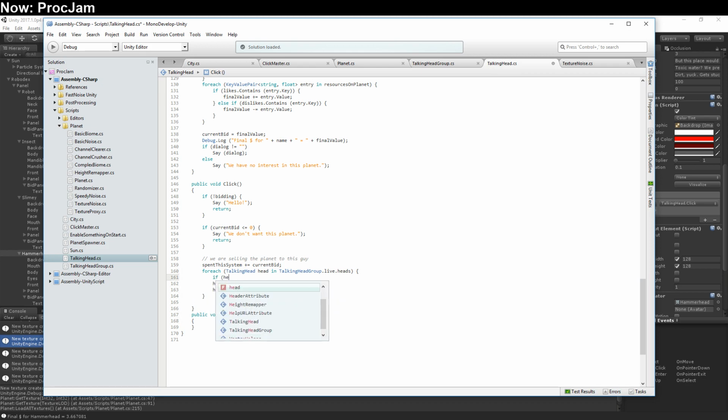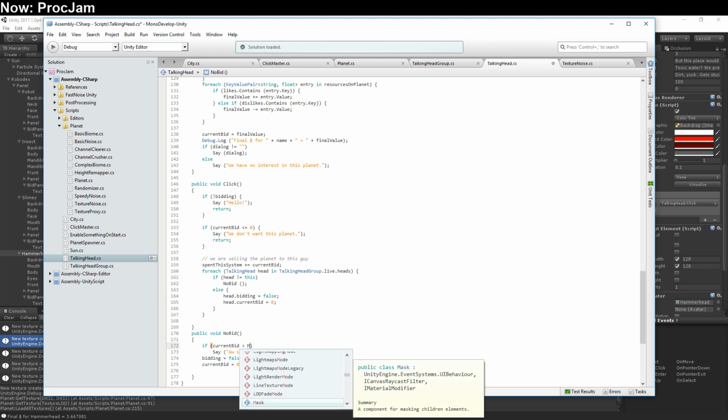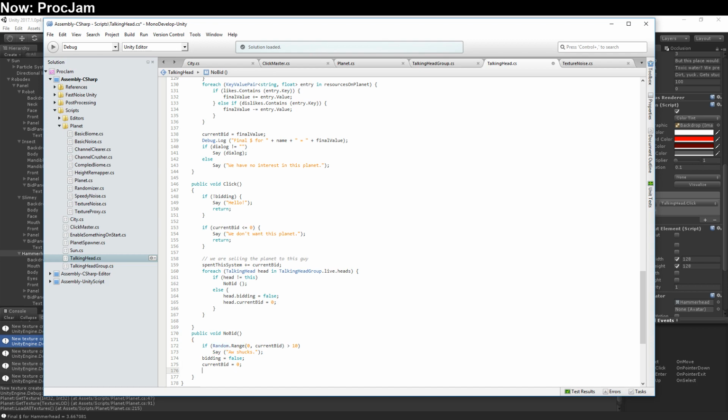So we're going to say that if head does not equal this, then no bid. Otherwise, we're going to want to just set these up manually. So under no bid, we're going to do the same things, but we're also going to have us say something. If current bid is greater than 10, then say, oh, shucks. Random.range 0 to current bid is greater than 10. There we go, that'll do. And that should work. So with that in mind, we have that set up correctly.